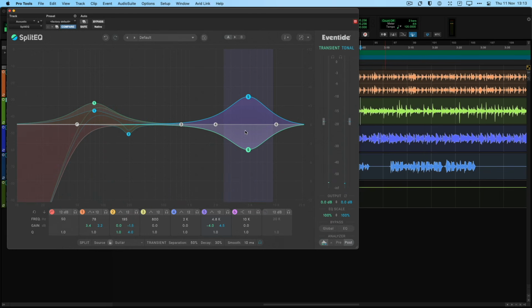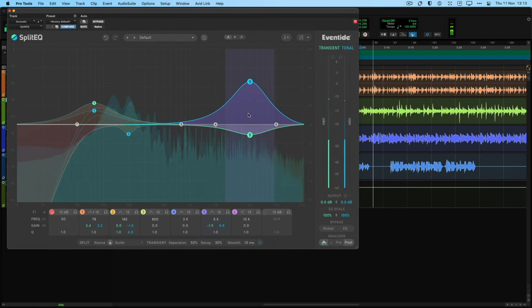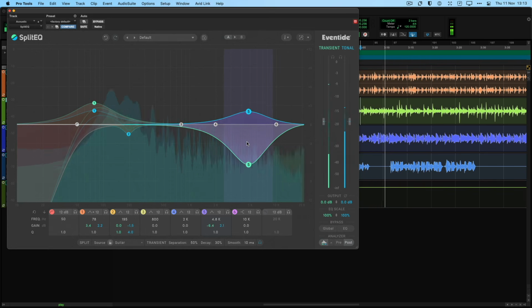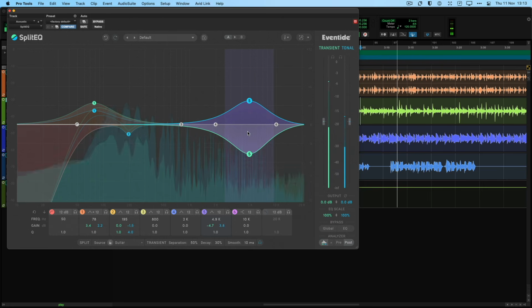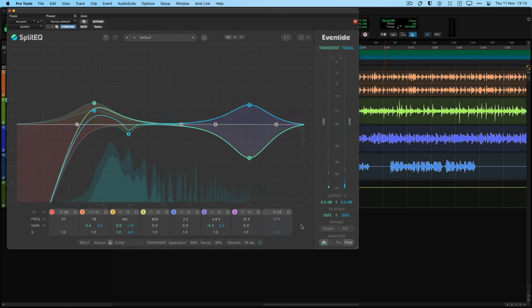I think that's helped to kind of focus the guitar a little more now. What you can do, I've shown this earlier, you can grab the middle here, and you take away from one, it adds to the other. So that could be useful to fine tune that. Okay, let's bypass this and then I'll unbypass it to see if we've made it better.